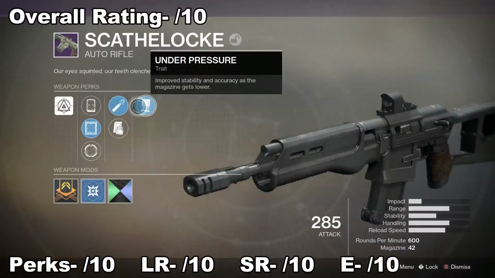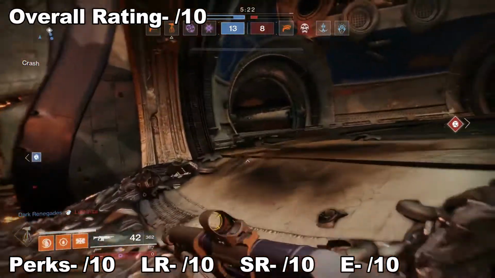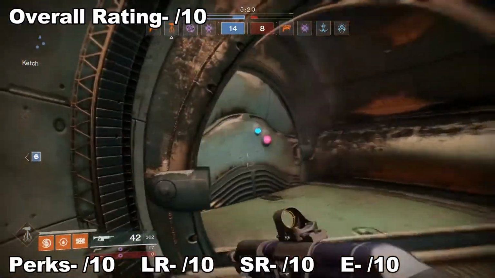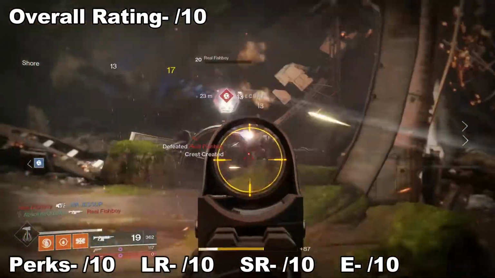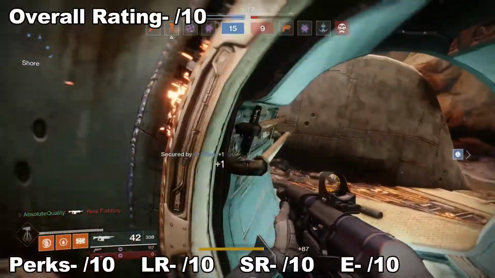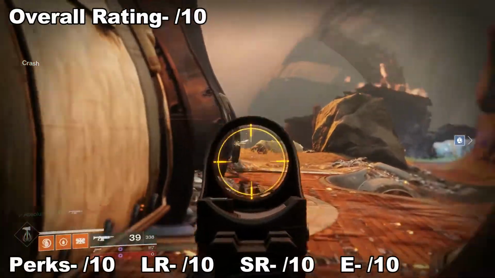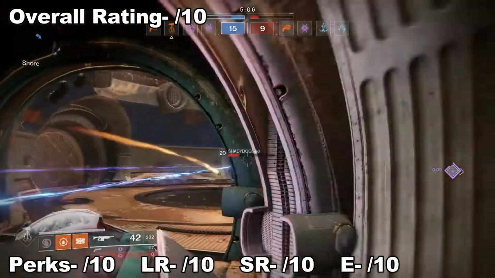And the last perk is Under Pressure. This is a good perk because as I have less and less bullets in the magazine, I get more accuracy and stability. So as I run out of bullets, the gun becomes more accurate and easier to handle. This came in handy for fighting multiple Guardians at once, because by the second Guardian you're already fighting them with less health. So yeah, this really did come in handy.